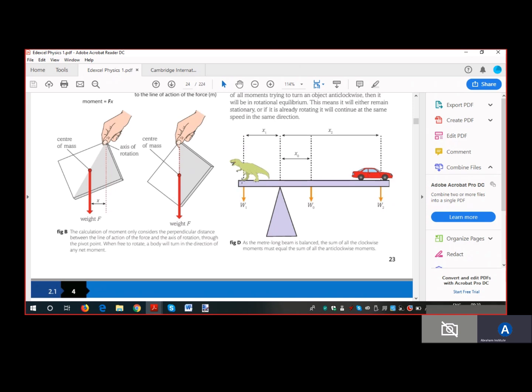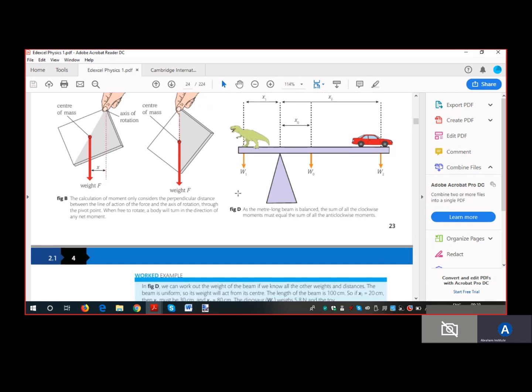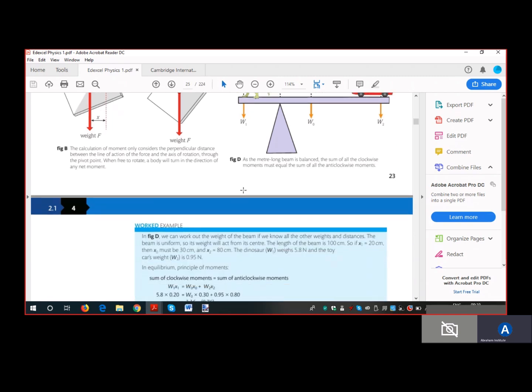Now, because that normal contact force exerted by the dinosaur is equal in magnitude to the weight of the dinosaur, we simply label the weight of the dinosaur like this. But remember, the weight of the dinosaur doesn't act on the plank. The weight of the dinosaur is the force acting on the dinosaur. Weight force acts on that particular body, not on any other body. But for simplicity we do it like this because the forces are equal in magnitude.